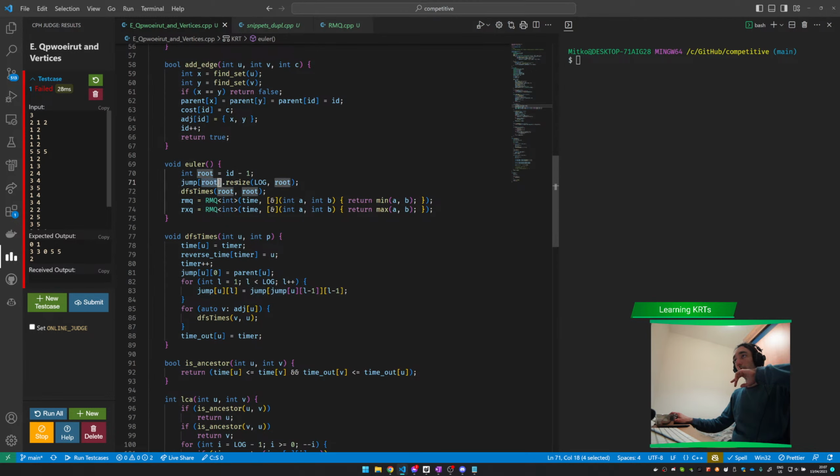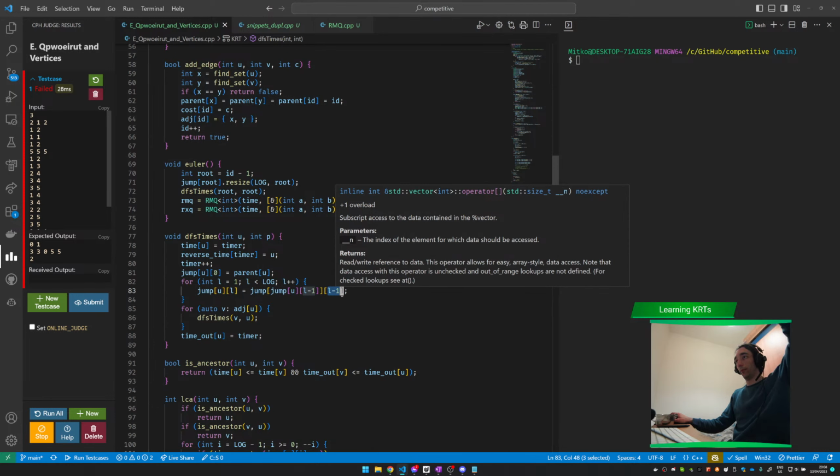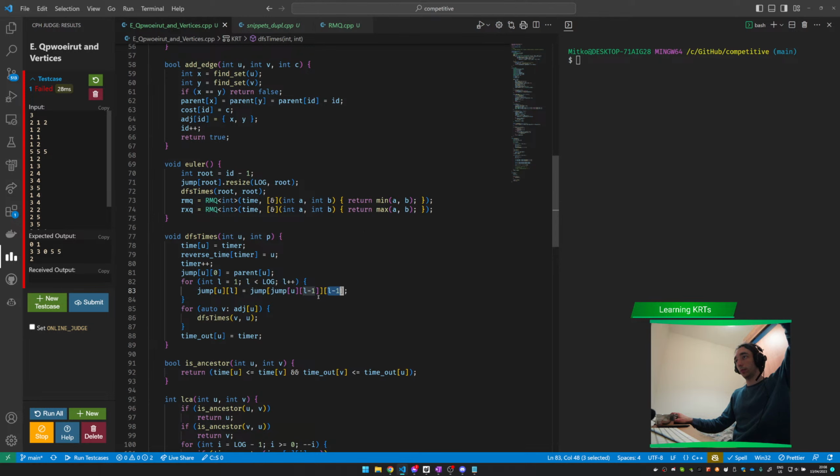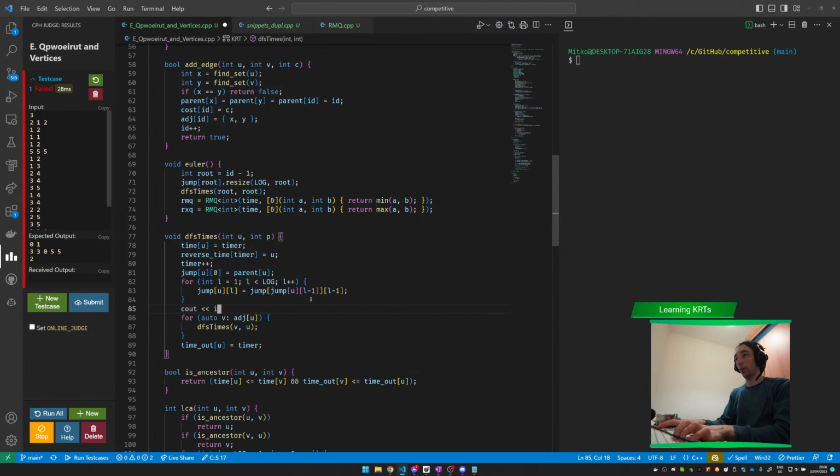For the root node, all of them are root, which is fine. The jump from the previous node at the previous level, I jump one more level upstairs. So this should be fine, I think.